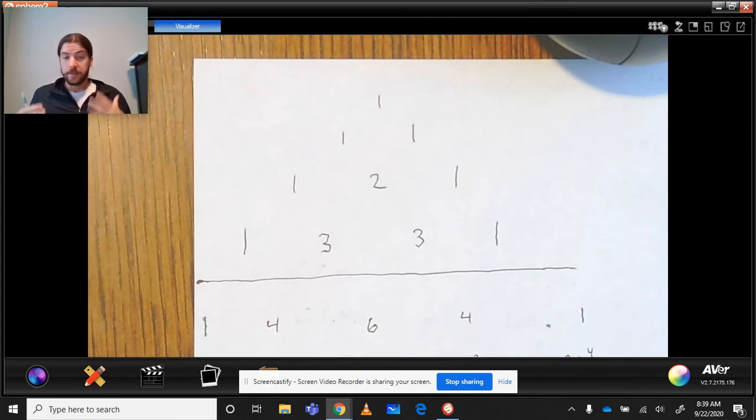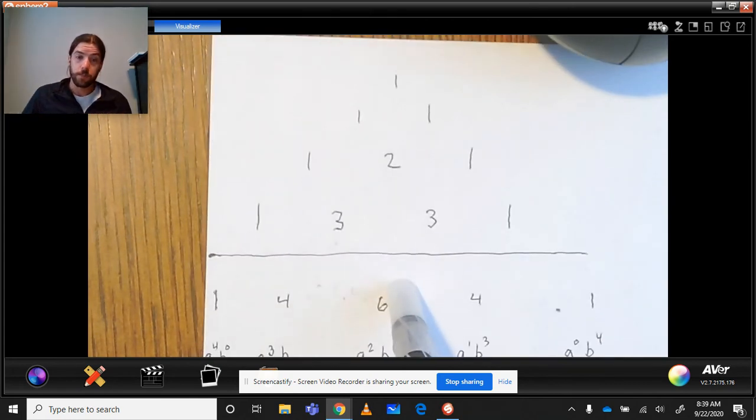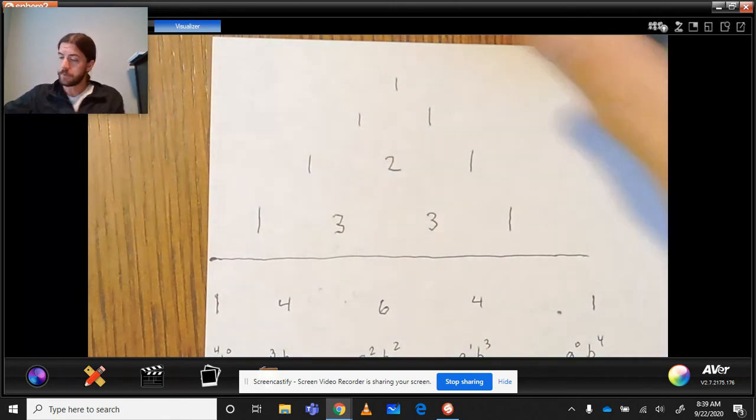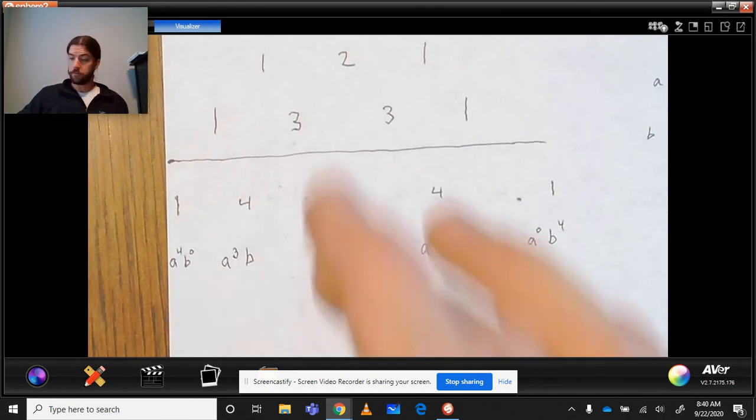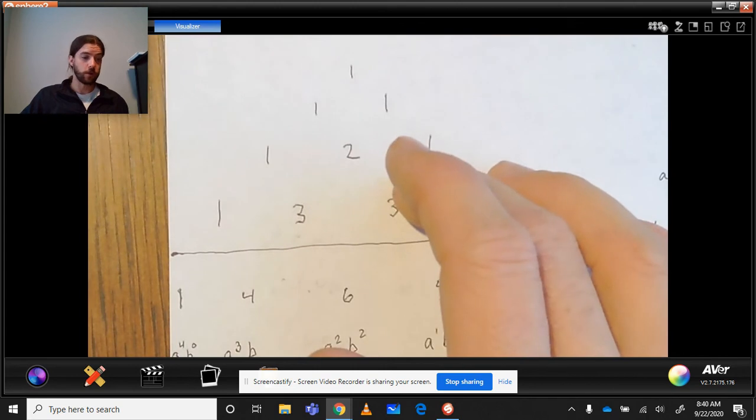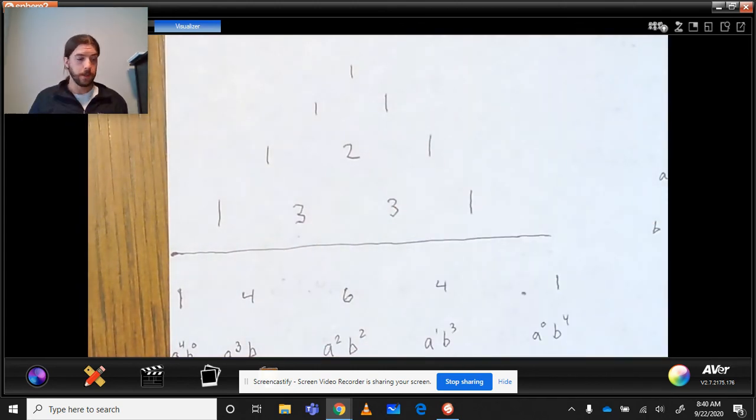So, separate question: is there any way that we can get to these numbers without actually drawing the whole triangle? For example, if I wanted to do a plus b to the 100th power, do I actually have to make 100 rows and do all the addition? Or is there a different way to do that? Let's put that back into real world situations. If I wanted to do 30 heads or tails flips, and I want to know how likely it is to get 20 of them to be heads, do I need to make 30 rows of a Pascal's triangle and then look on row 30 and search for it? Well, you don't. And there's a technique to know how to do it.